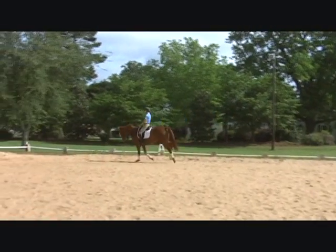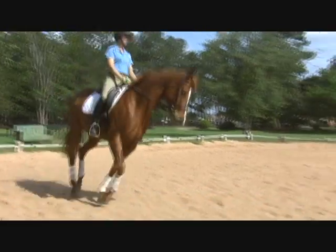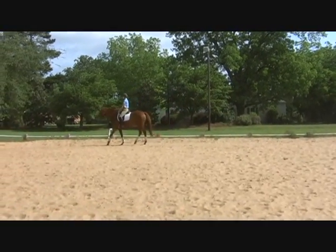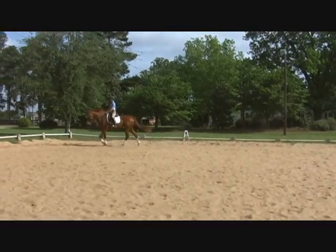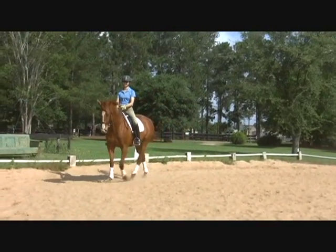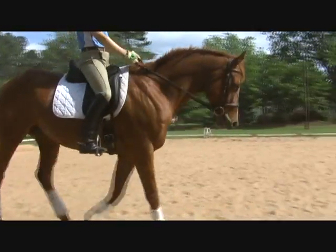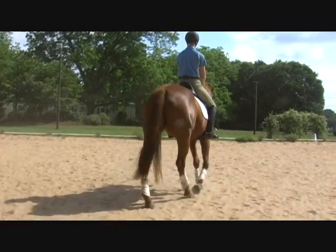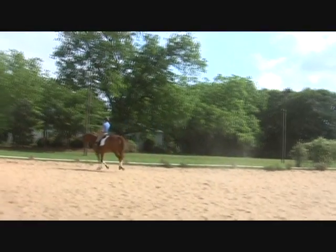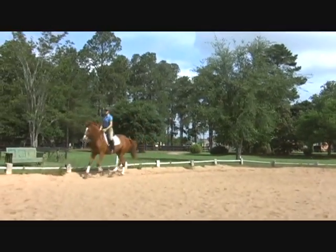Keep your shoulder in as you lift her — good job, no faster. Good girl, and then inside leg, think about riding her up the hill. Good girl, very nice. Have you been practicing? All right, so this time we'll make it a little bit harder. I want you to go towards the rail, step into canter, and as she steps into canter, already be asking for the walk. Good, and walk. Good, and canter. Good, collect.